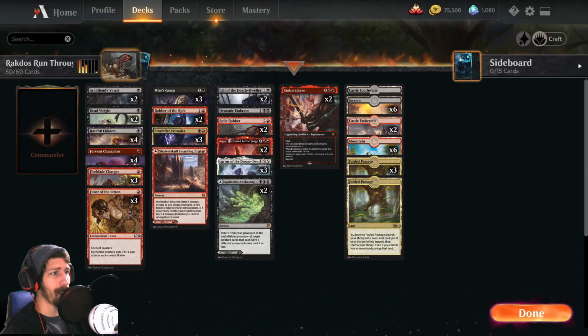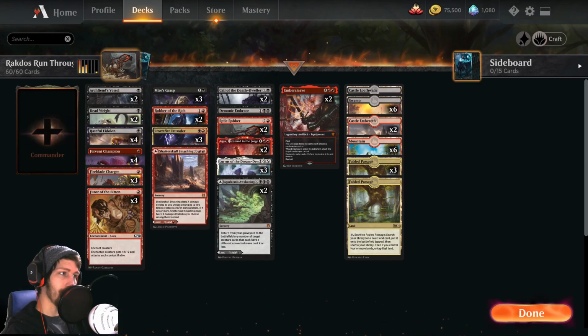Is it more important to deal damage? Is it more important to draw cards? And, you know, obviously a lot of that is based off of the opponent you're playing, right?